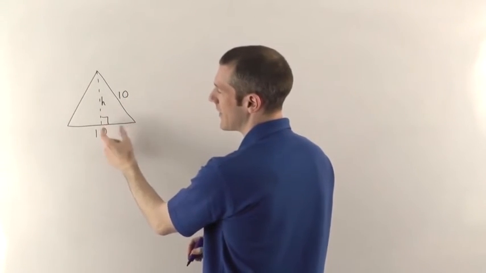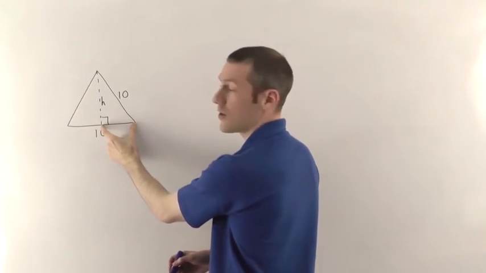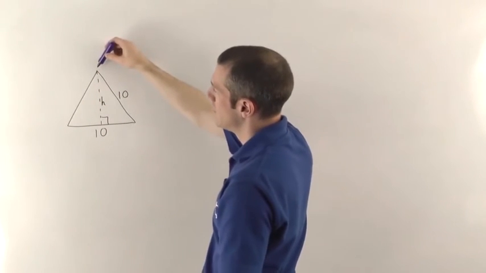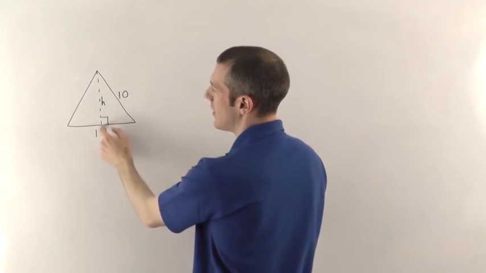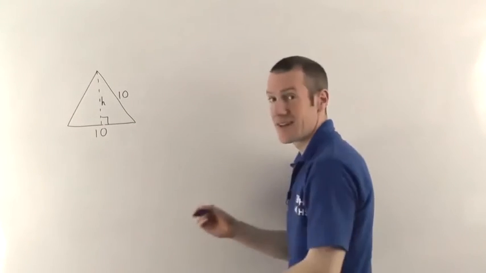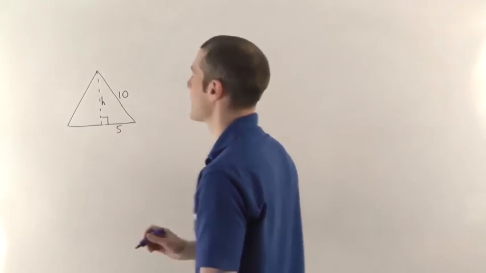Now the width of the bottom here, you need to be careful of. It's not 10, that would be the distance all the way across. It's going to be halfway along here. The vertex, the top of an equilateral triangle, will always drop right down to the halfway point here. So if it's 10 all the way across, then the length of the bit that we're interested in on our right angled half here is going to be 5.